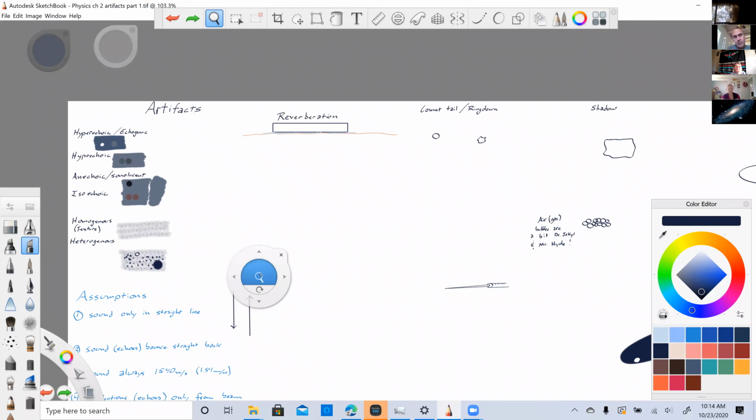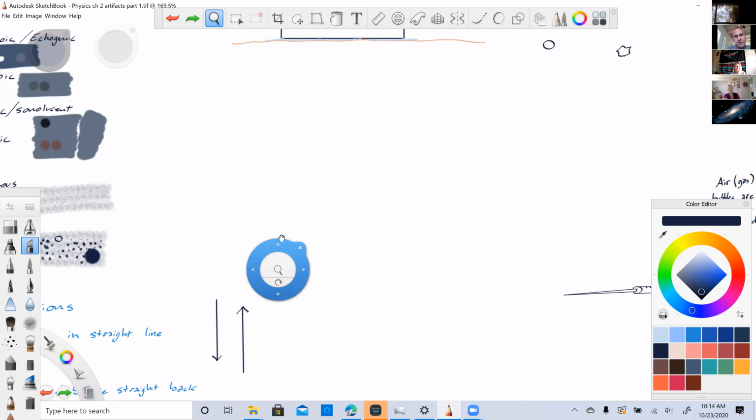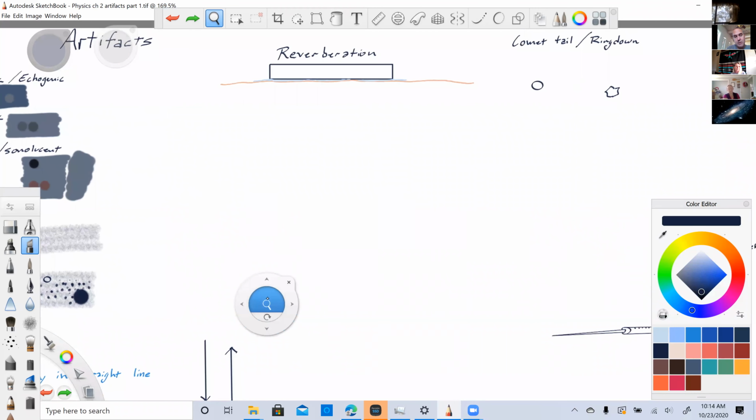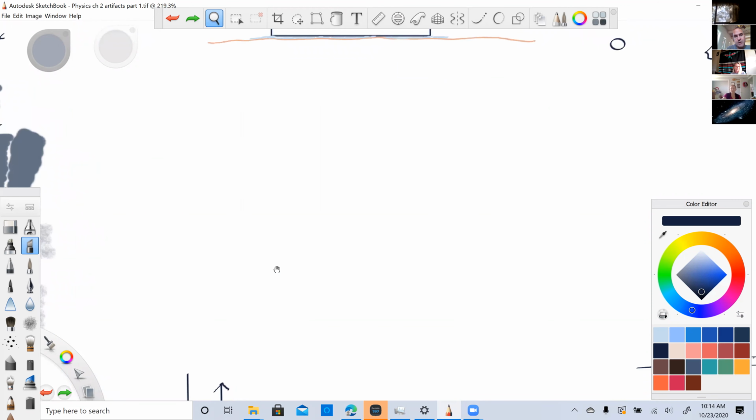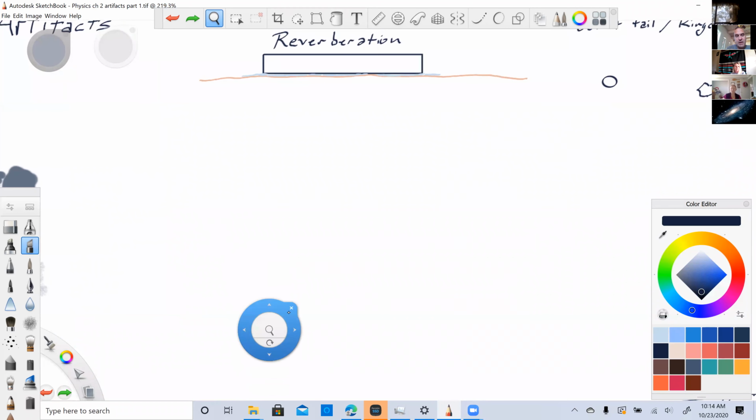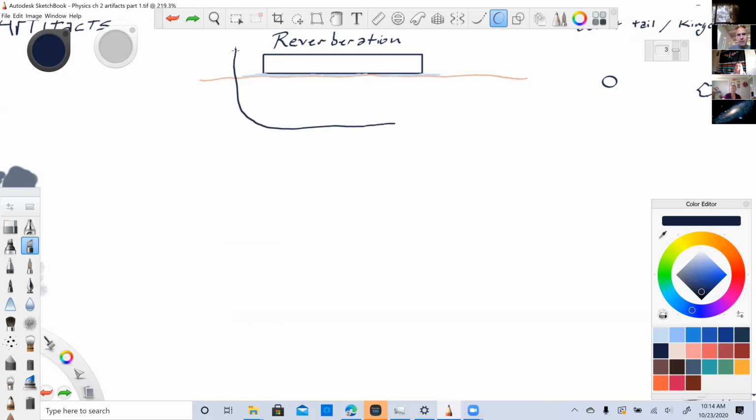Reverberation. We've all seen reverberation, whether you know it or not. The first time you saw it, or the first time you really recognized it, is when we were scanning Tupperware. We had a little Tupperware container. In fact, I put this line in as skin, but we'll just draw it here. Let me throw a Tupperware container here, filled with water.